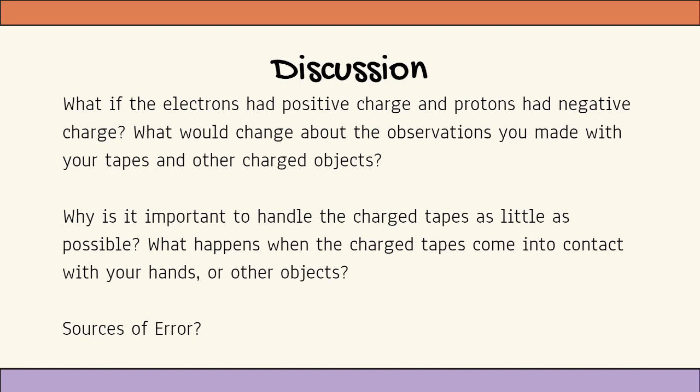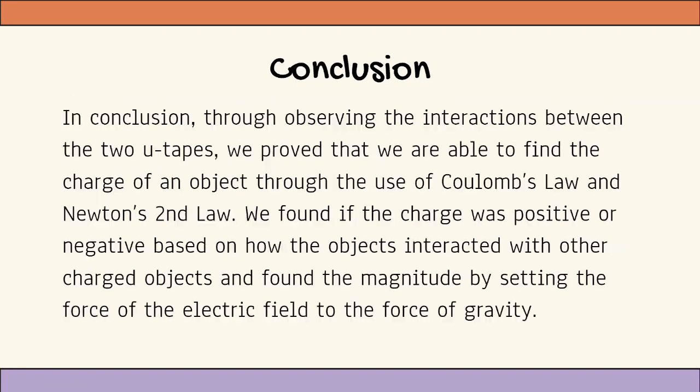Why is it important to handle the tapes as little as possible? Because neutral objects and charged objects attract, and due to the tape's electron deficiency, it attracts to ourselves to borrow our electrons. So if it is in too much contact with other objects, its positive charge will wear off and the experiment won't work. Some possible sources of error or actual problems were contact with the tape and the surroundings, external forces caused by air conditioning, and the tape charges may not have been as equal as we assumed.